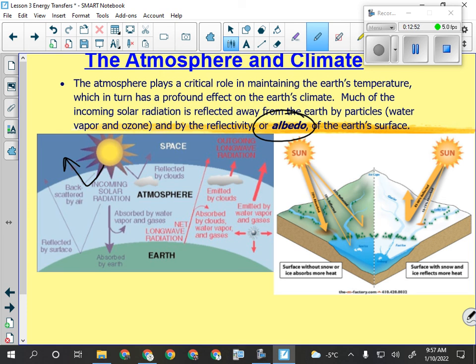Okay? As glaciers shrink, the amount of highly reflective ice that is present is reduced, and more of the Earth's surface is exposed to absorb more energy, and thus the Earth's temperature goes up. So as glaciers recede, naturally the temperature continues to increase. If we were to have an ice age, okay, and glaciers were to expand again, then there would be a higher albedo, more reflectivity, and the Earth would cool.